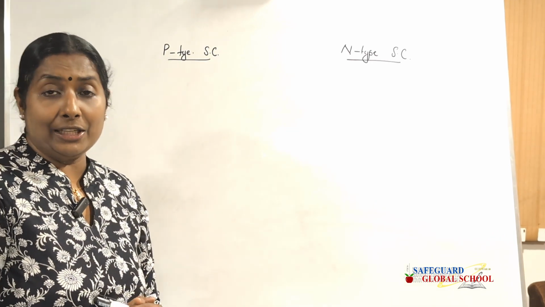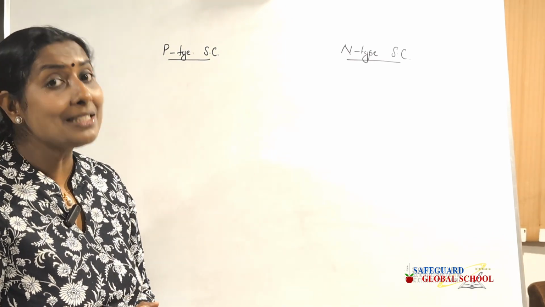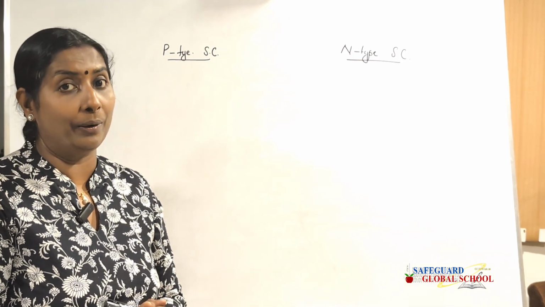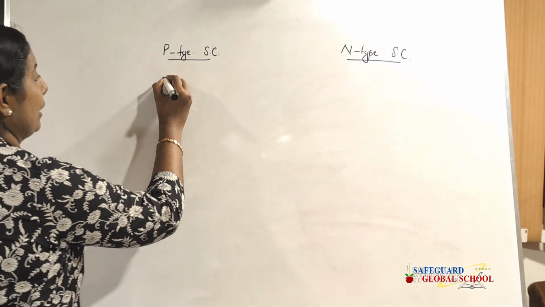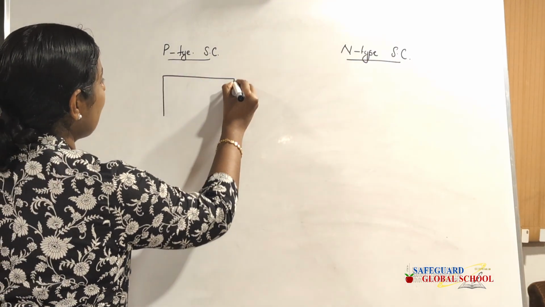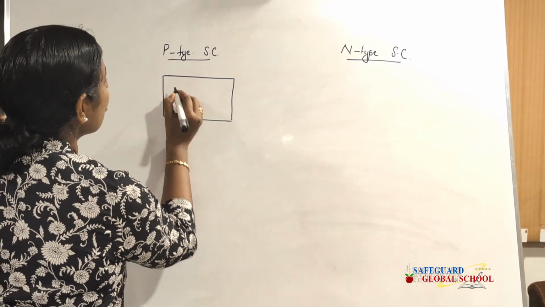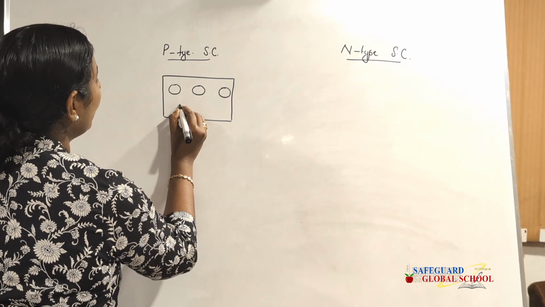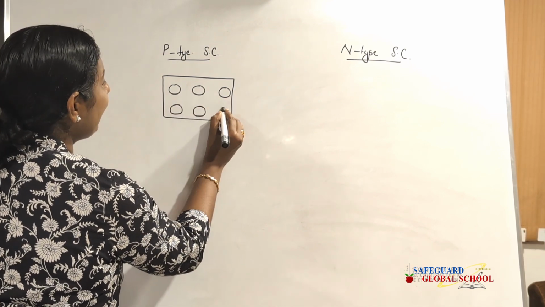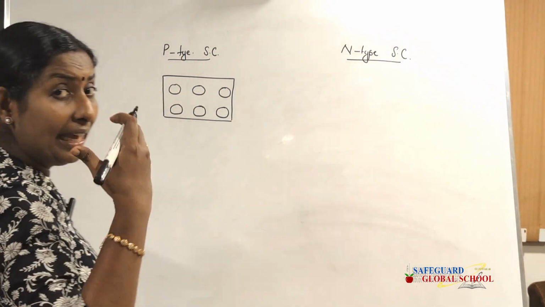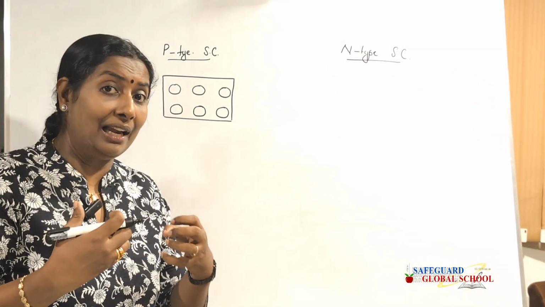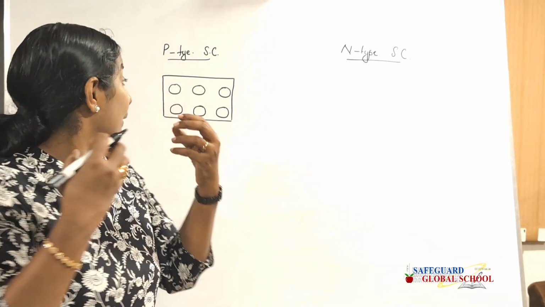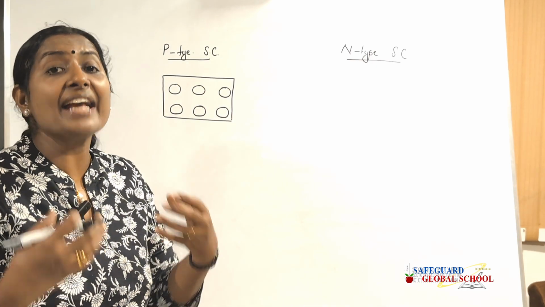In a P-type semiconductor, what is the dopant called? It's called the acceptor, right? So it accepts an electron which was not its own. So how will you draw a P-type semiconductor? Listen children, a P-type semiconductor looks like this. So there are spaced atomic cores. In the P-type semiconductor, the atom is holding an electron. The atom which was neutral is holding an electron which is not theirs. So they were called acceptors.